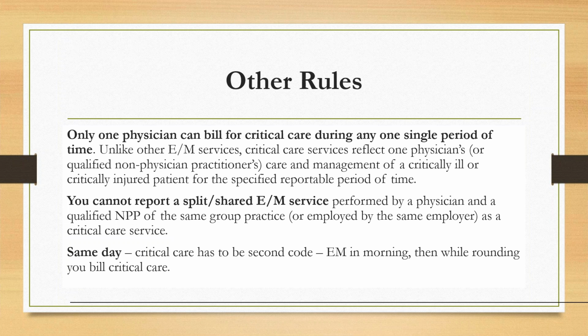And on the same day, critical care has to be the second code if you want to bill both services. So if you do an E&M first and critical care second, you can bill both. But if you do critical care and then an E&M, you can't bill the E&M second.